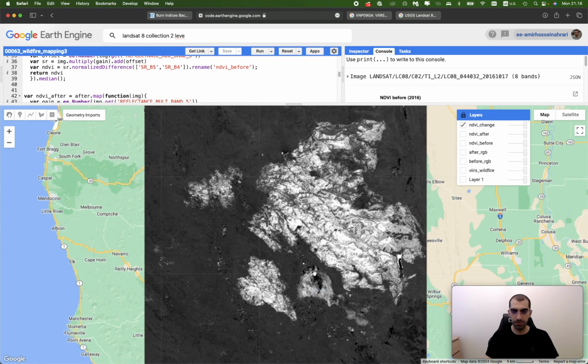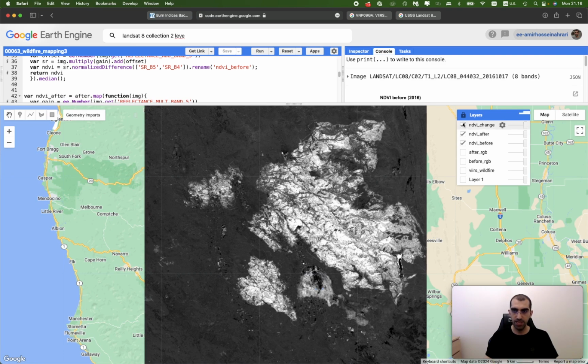But there is a problem here, the water area. As water is a dynamic phenomenon and its reflectance value actually changes over time, you can see that the NDVI value also changes over the water from one time to another. That's why you can also see some negative impact of water in your region of interest.